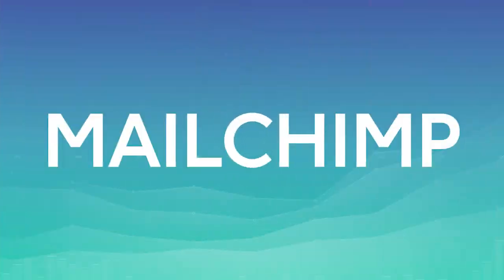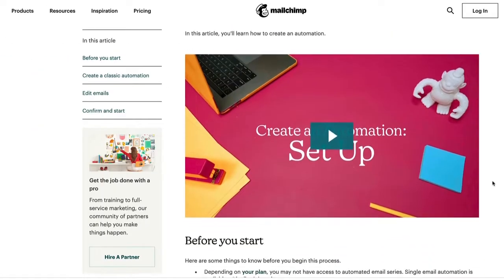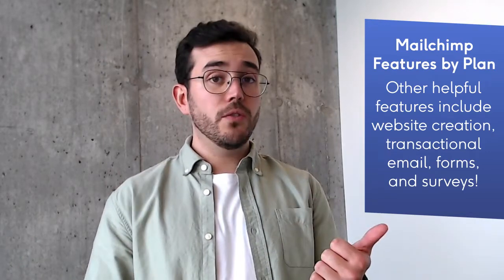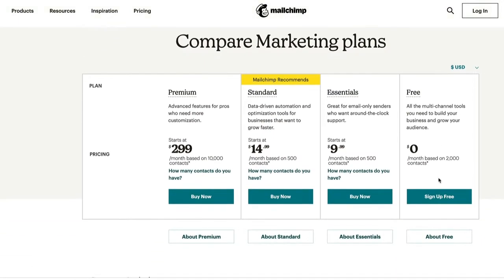We all have to start from somewhere, so which tool should you use for your email marketing? One of the most popular tools out there is definitely Mailchimp — it's one of the OGs. It provides a simple interface enabling you to create email marketing campaigns easily. Mailchimp is an automated email marketing tool, which means you can schedule emails and create automated email sequences. There are multiple templates available, and you can customize them with your own graphic palette. You can start with a free plan that includes 2,000 contacts and limited features. If you want to really dive into email marketing, the essential plan is about $10 a month and includes email templates, A/B testing, custom branding, and support.